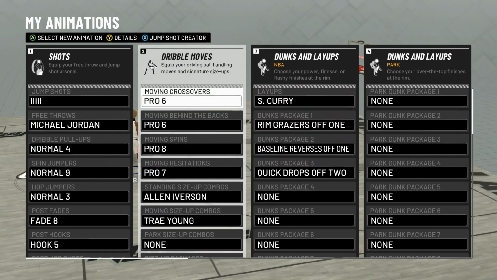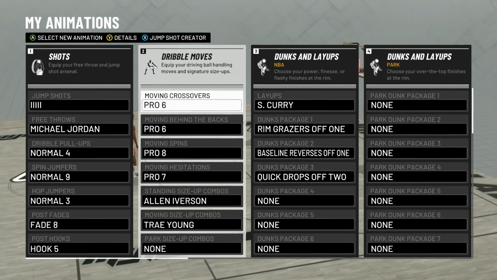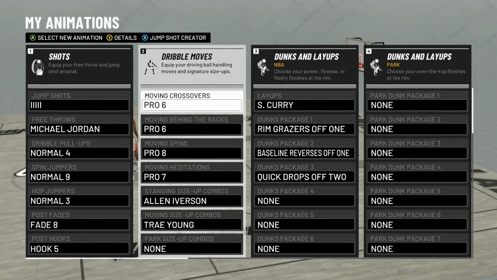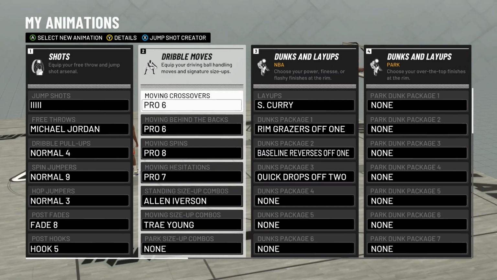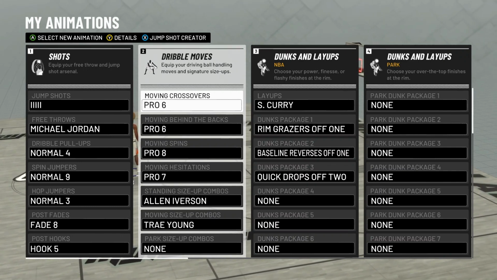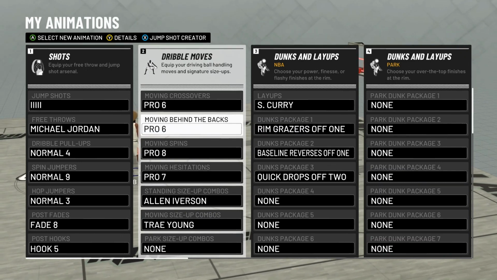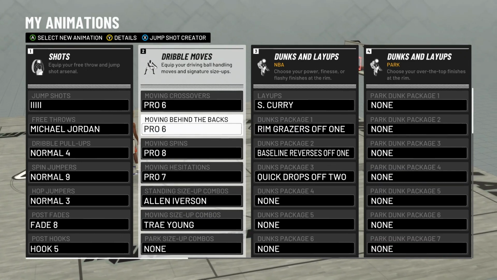Now I'm about to get to one of the most important parts as a slasher. As you can see, look at all my dribble moves. As a slasher, you gotta have your dribble moves right. These are the best dribble moves for slashers. You got the moving crossover, Pro 6. This crossover is so lethal, it creates so much space. When you hit this crossover, when you running down, it creates so much space. So you definitely want to make sure you got that moving crossover. One of the best behind the backs for your slashers is Pro 6.